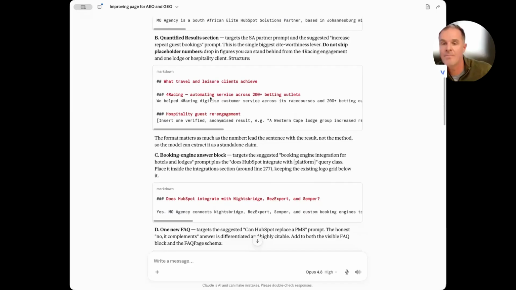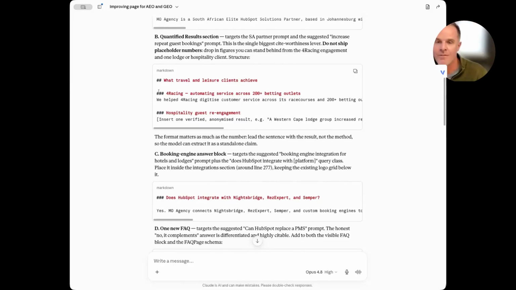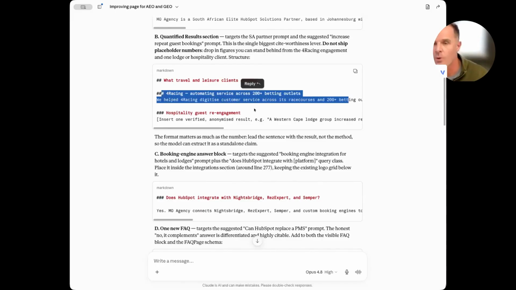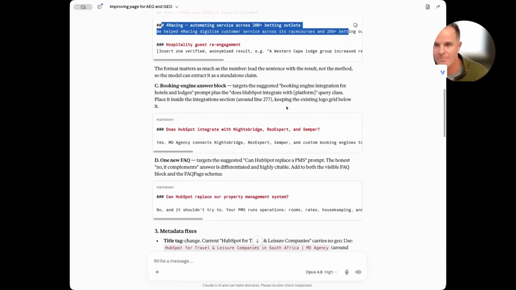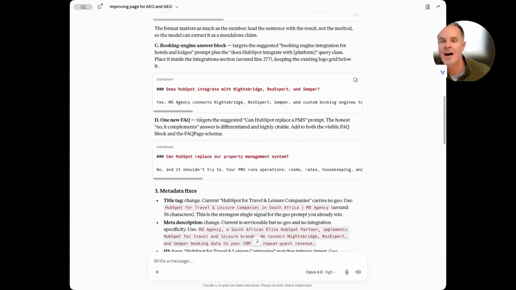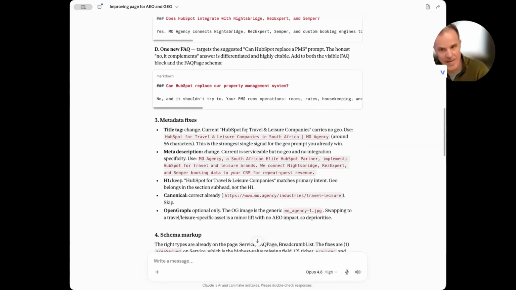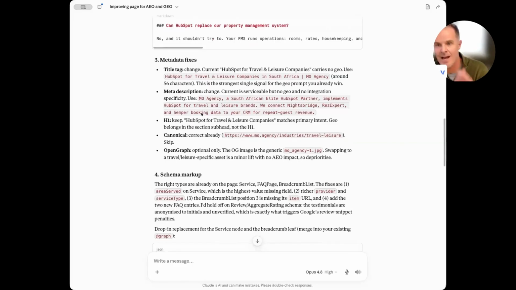Our Claude is pretty cool. It's got HubSpot plugged into it, which again is why I suggest HubSpot, and it is aware of the work we've done. So it's actually pulling that out of HubSpot, and it's detailing exactly how to fix it. Look at this. This is exactly what I talked about. There's the meta description.